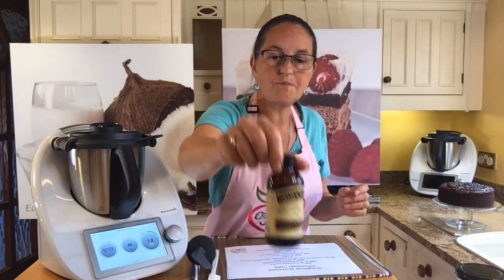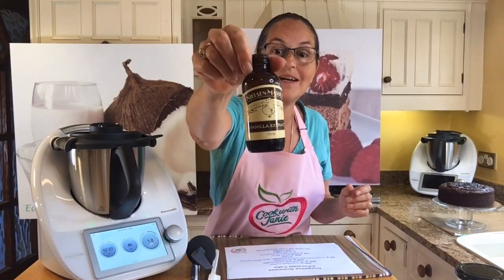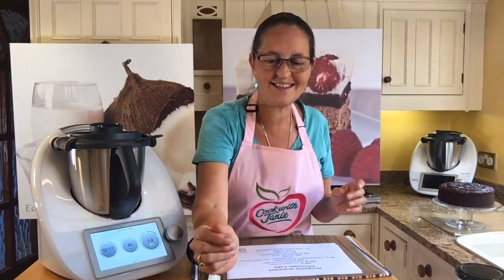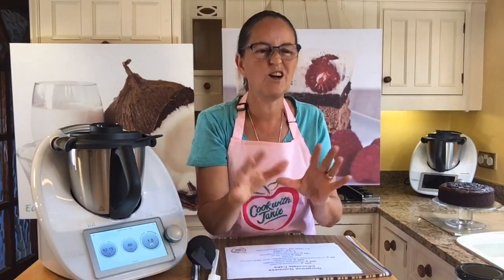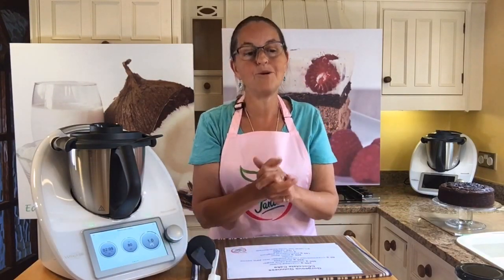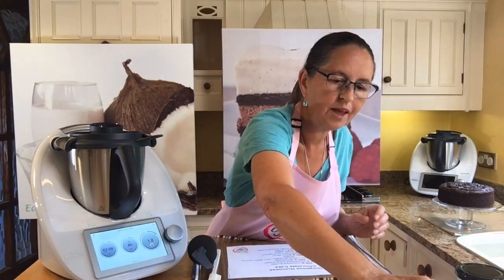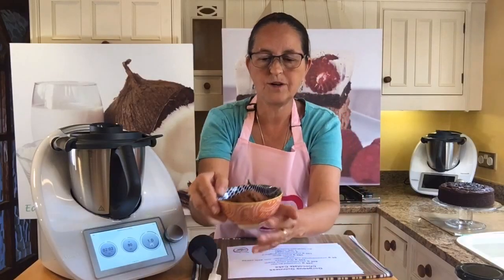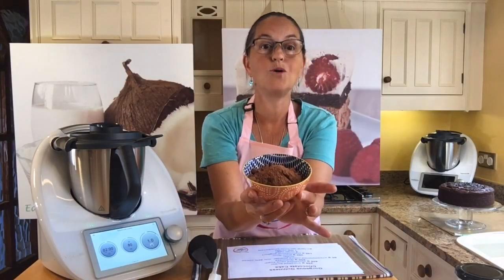And I've got some proper vanilla extract, natural, and it only has real ingredients in it, so that's what you want to look out for. Artificial doesn't taste nearly as good. You could use vanilla bean paste or vanilla powder instead if you wish. I've got 2 eggs, and I've got 60 grams of cocoa powder.